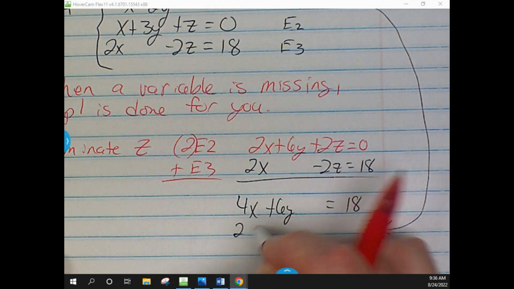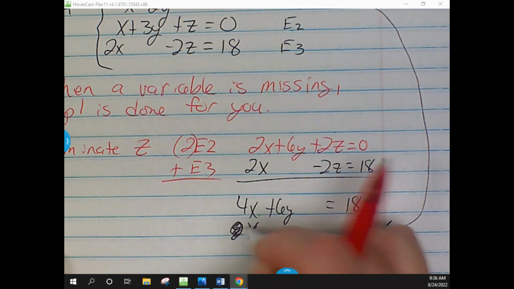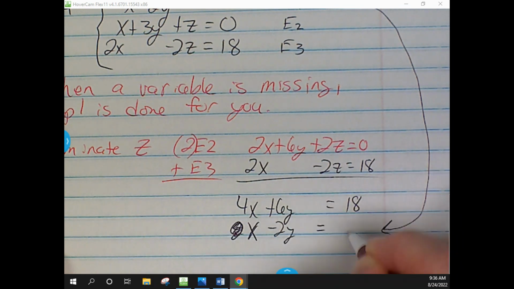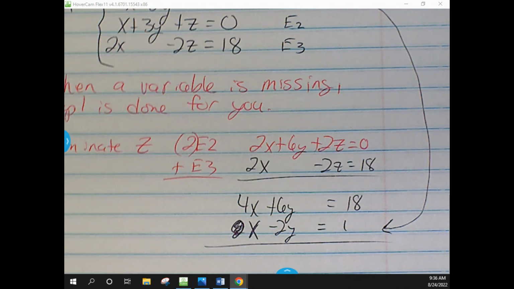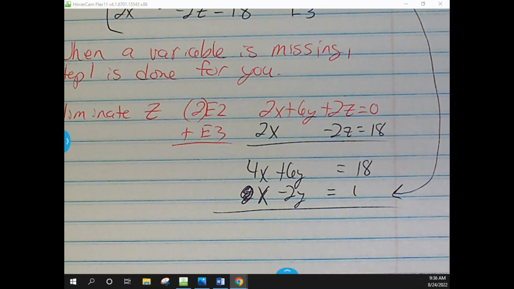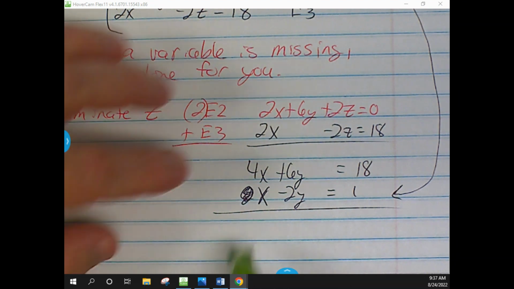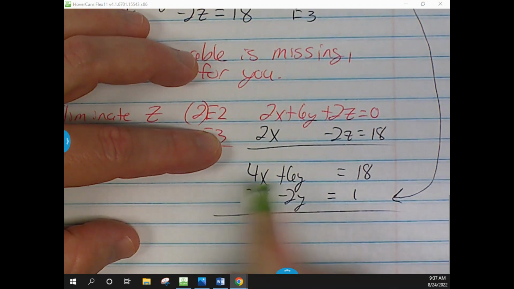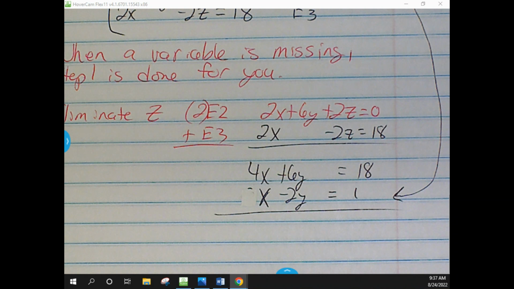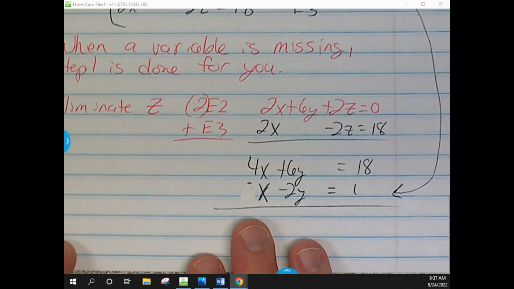So now we've got x minus 2y equals 1. Yeah, I messed up because I was writing that one in, so let me cover that up because I made a blobby there. Let's take out the blobby. There we go. So it's supposed to be just x minus 2y. I wrote something down wrong and messed it up there.